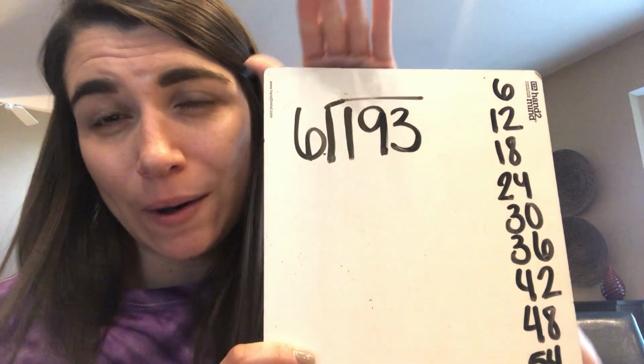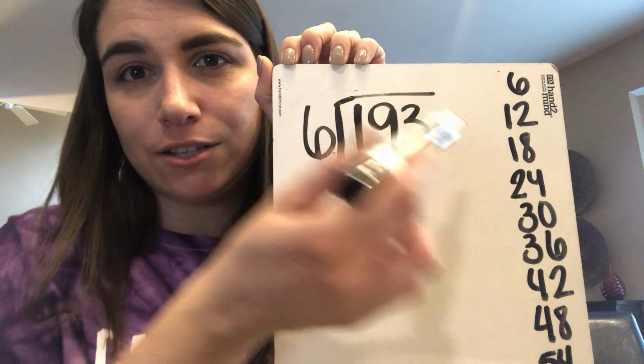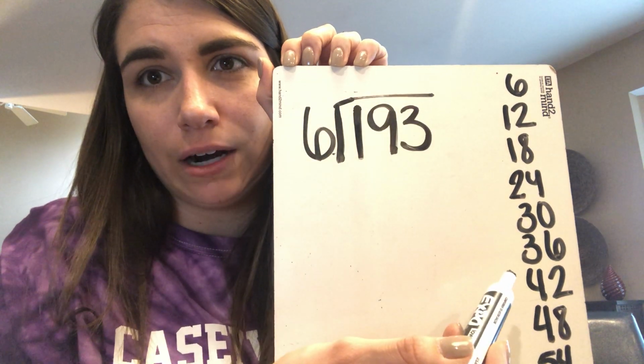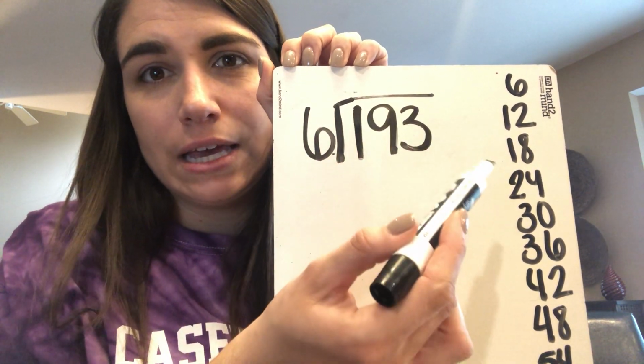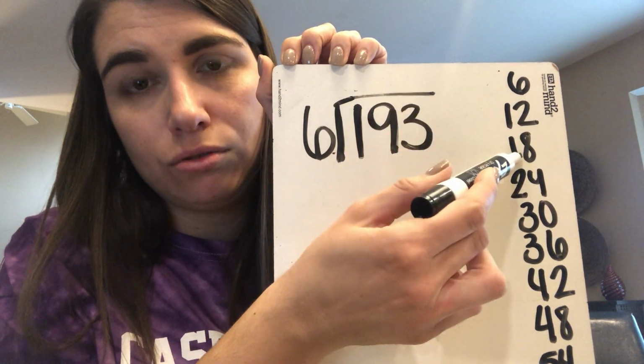So what I like to do is save that extra step so I don't have to do as much work. And I like to just divide from the start. So I take 19 divided by 6. What times 6 gets you closest to 19 without going over? I know that 6 times 3 is 18. Now if I didn't know that, again, you can just look and then count 1, 2, 3. Okay, so 6 times 3 is 18. So that's going to get me the closest without going over.